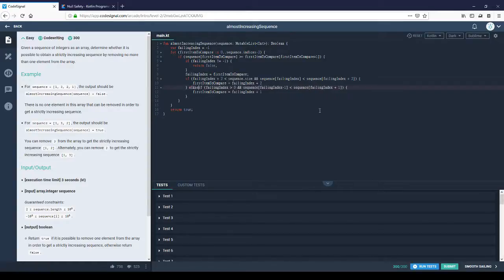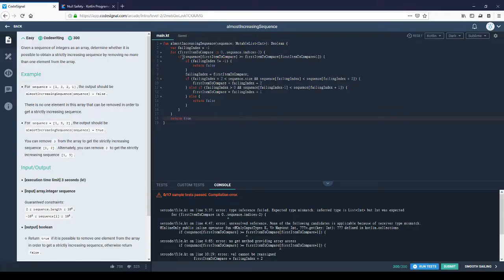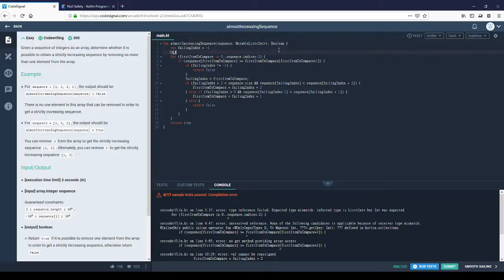So else if, and finally if it cannot be fixed, let's return false directly. I'm still not used to removing these semicolons yet. This is so much better than the algorithm we had earlier, because there is only one for loop and this is big O n now.